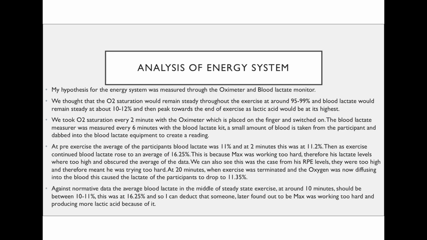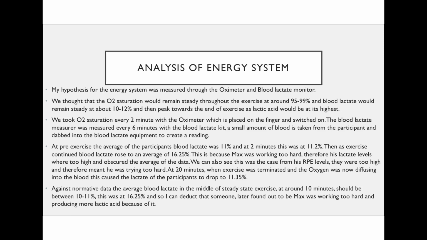Analysis of energy systems. My hypothesis for the energy system was measured through the oximeter and blood lactate monitor. I thought that O2 saturation would remain steady throughout the exercise at around 95 to 99%, and blood lactate would remain steady at about 10 to 12%, and then peak toward the end of exercise and lactic acid would be at its highest.